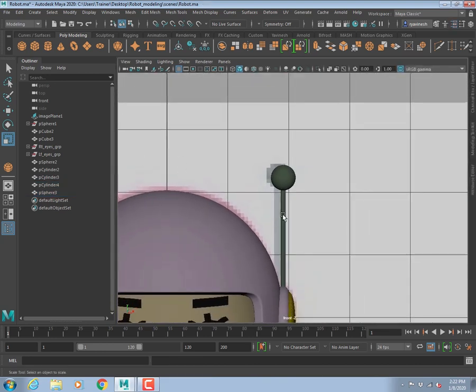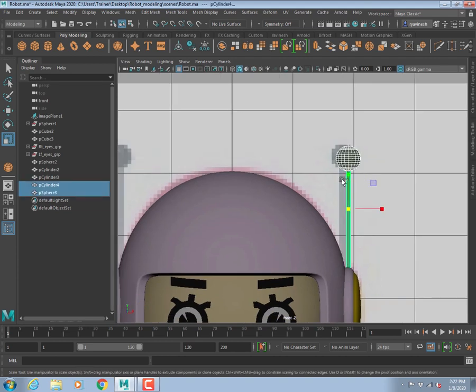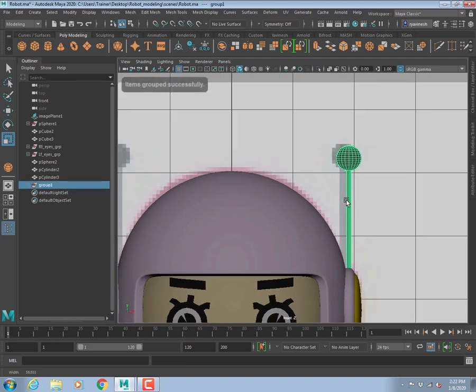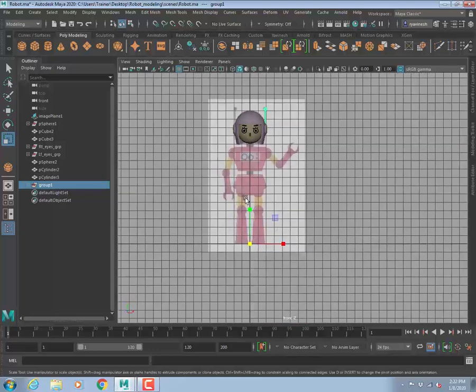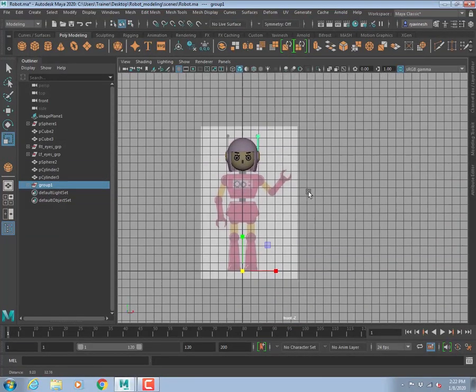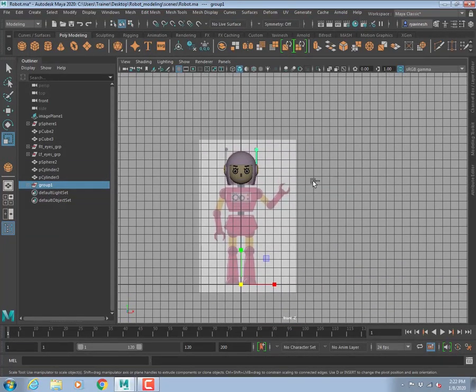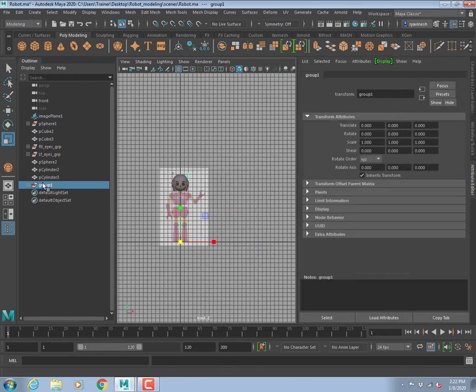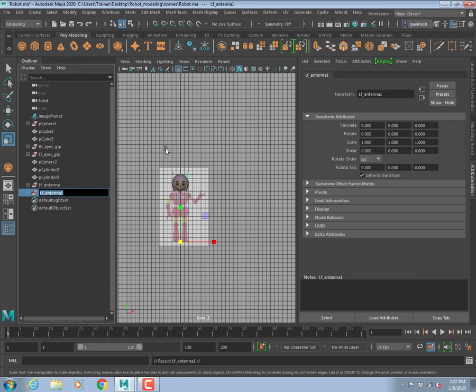Because we have two objects here, I'm going to make it a group, Control G. When you make a group, your pivot point automatically goes to the center, so you don't have to move the pivot point. Alright, so I can rename this group. This is left antenna. Control D to duplicate, double click to rename.